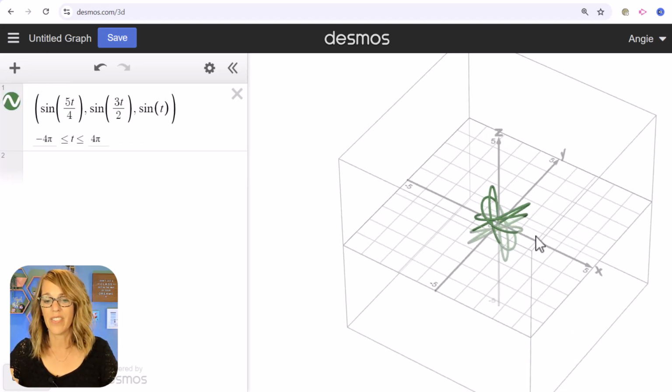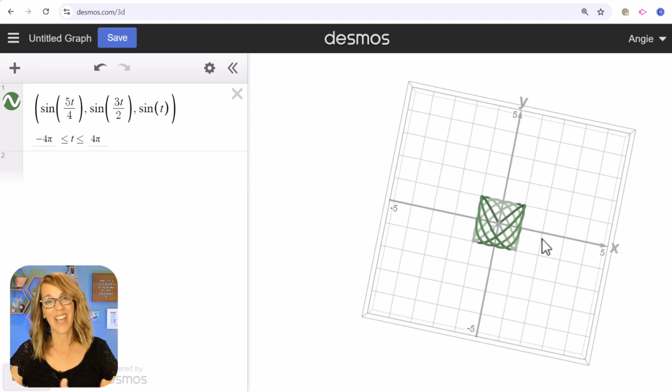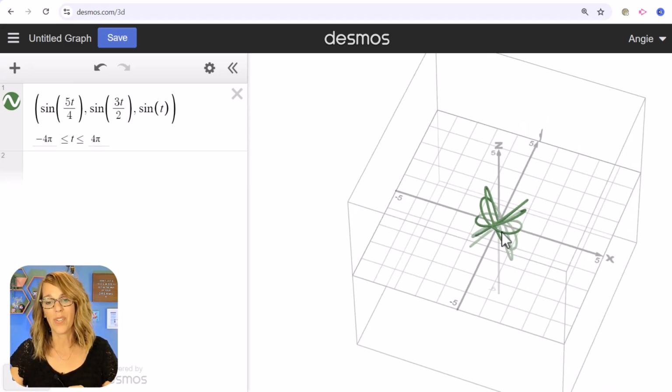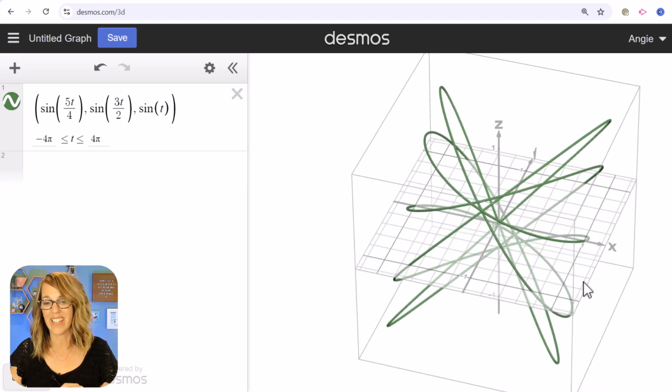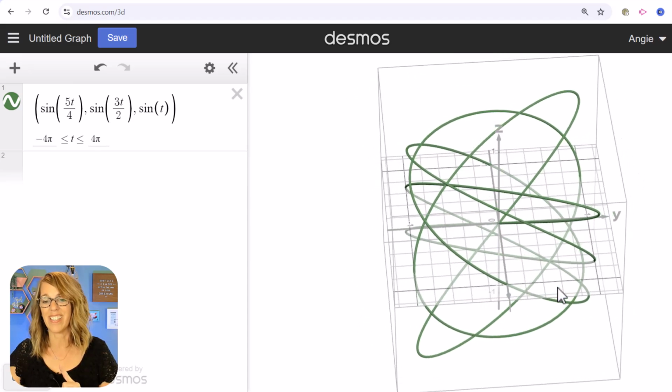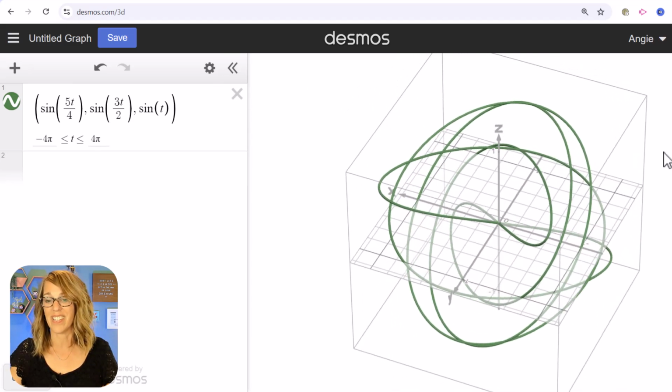Now as I take a look at this, I can see that in the XY plane, I still have that same function, but I also have some elevation to this. Let me zoom in a little bit more so you can see that, and I can also spin this so you can see exactly what's happened. We can also, of course, trace this curve.